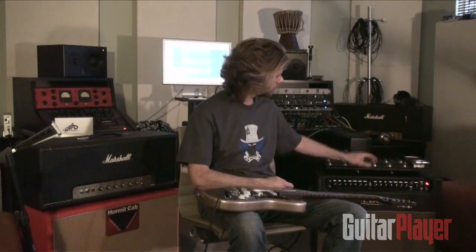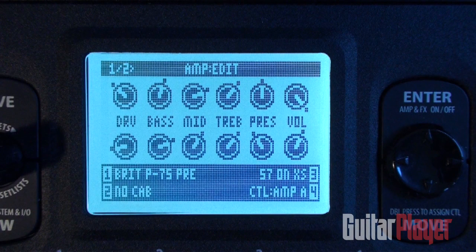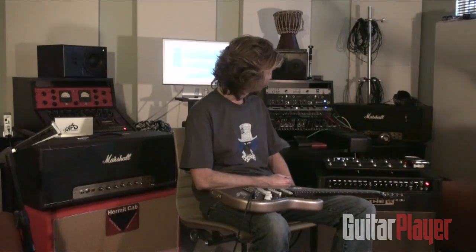So let's check out the Line 6. I'm going to use the POD and the DT50, and I'm going to set them up in the way that I think they sound the best, and the way they sound the most like an old vintage amp. And that is using what Line 6 calls a preamp only model, which is a clean front end sound, and then jack the master on the amp to get the power tubes working in the same way that the power tubes were working in the old Marshall. And maybe we can get in the ballpark of the kind of tone that we got there.